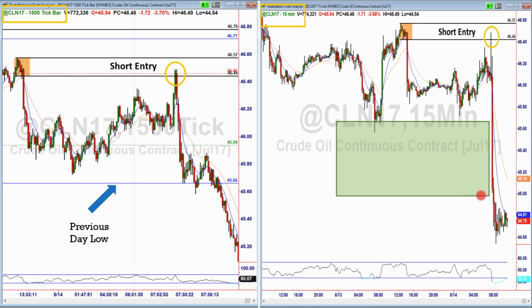And so you're going to adjust your profit targets accordingly. You can have a trail stop where it follows through the moving average, or follows a tick value. But this was ultimately a profit target as well. You could take it right above the previous day low. There are times when prices will come down, hit that, and then bounce. So you always want to take your profit a little bit before these levels.